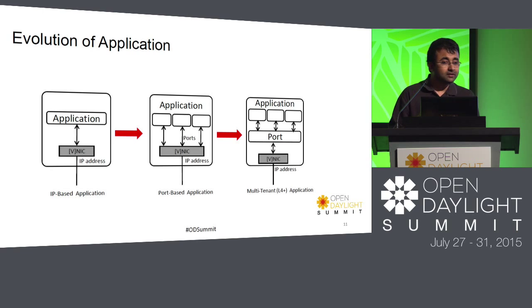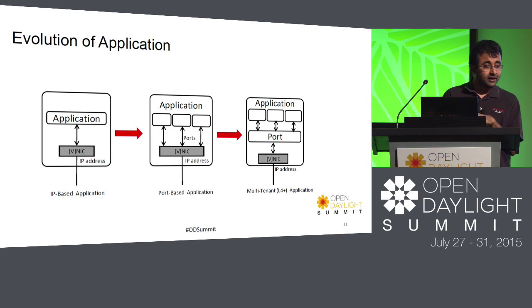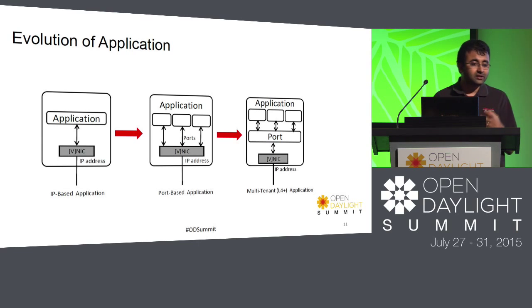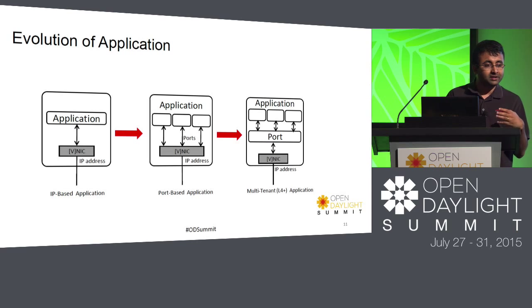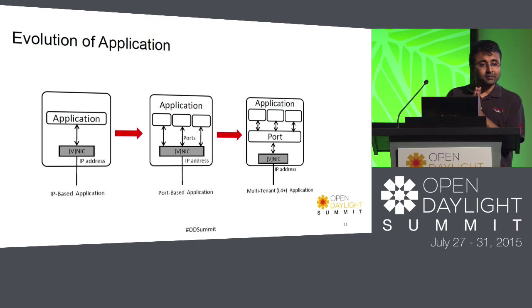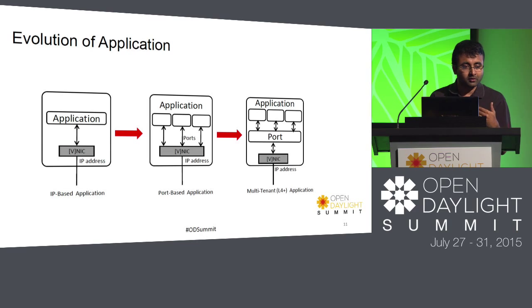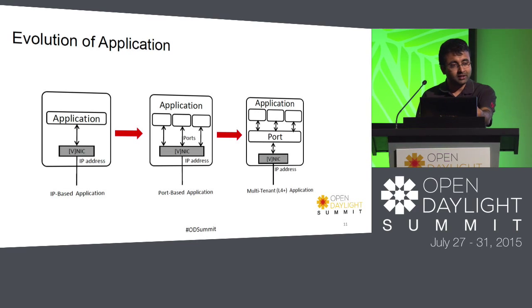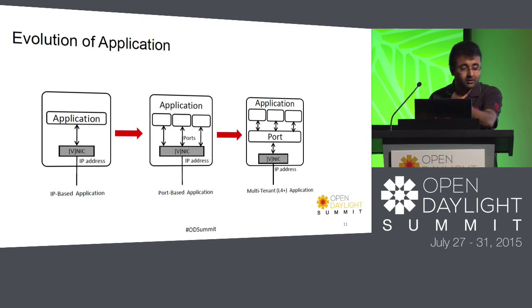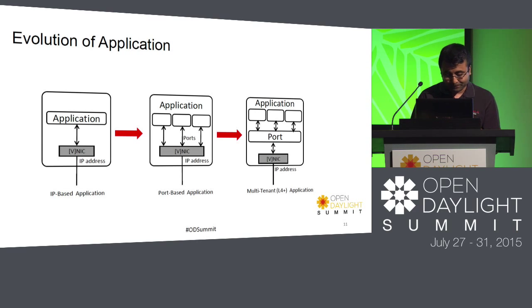In the third case, all the clients see the same IP address and the same IP port. So your layer 4 based classification does not work now, because all the clients are trying to connect at the same layer 4 IP address and port. What we need is something at layer 5 and above. We need some form of deep packet inspection to figure out which clients are connecting to the application, and then identify the flows based on the DPI.